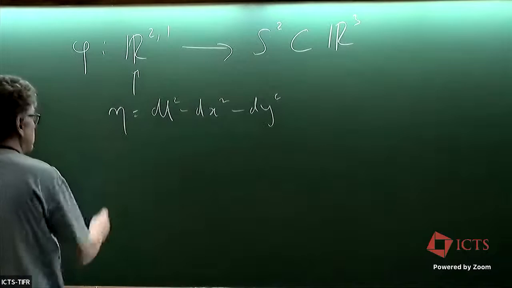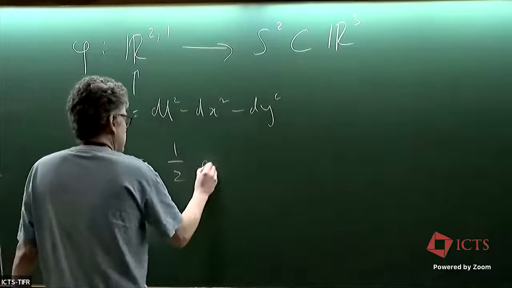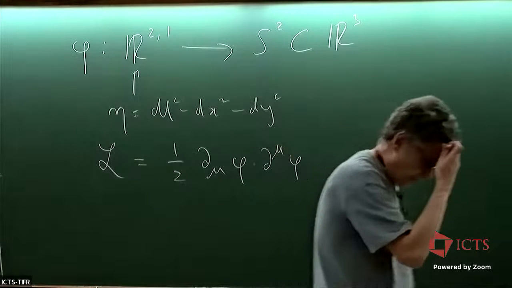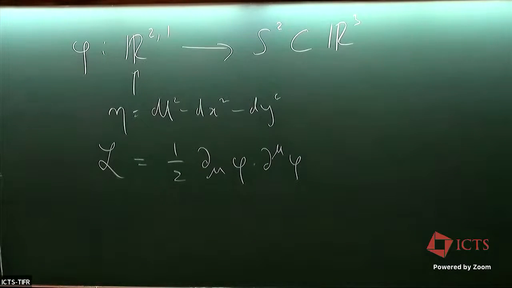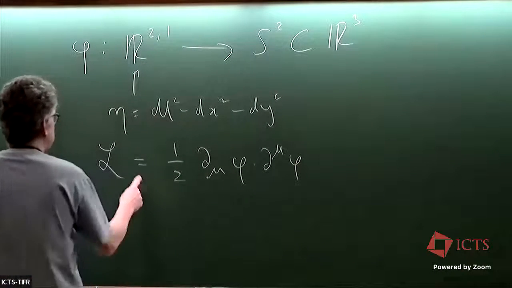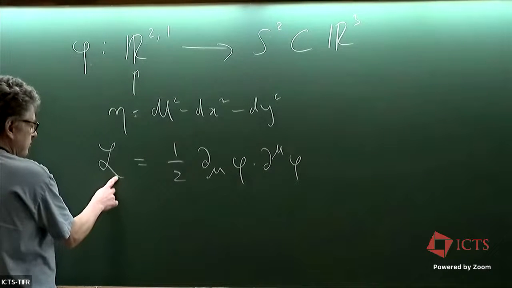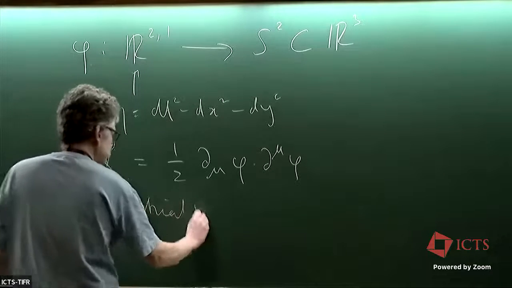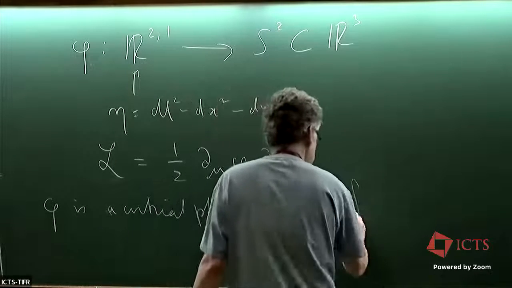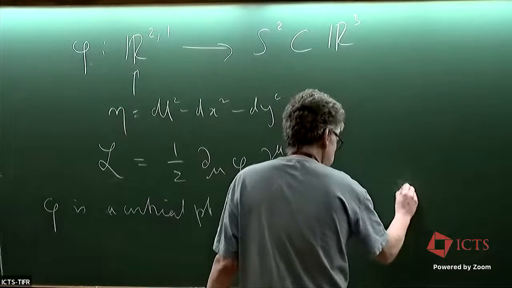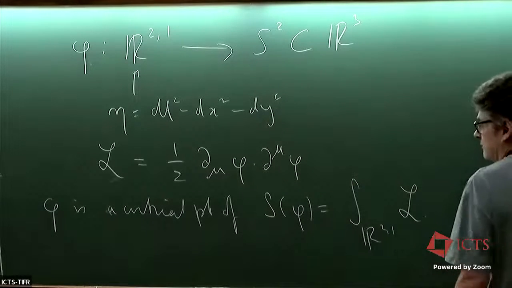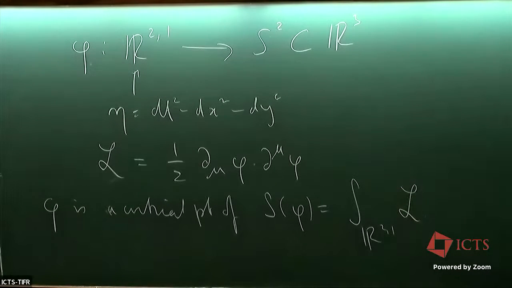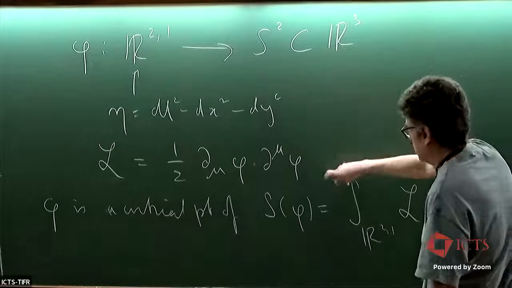The dynamics of this are going to be controlled by the Lagrangian density, half d mu phi dot d mu phi. Okay, so the simplest natural Lorentz invariant Lagrangian density we could write down. Okay, so what do I mean when I say that the dynamics are controlled by that? Well, I just mean that we insist that phi is a formal critical point of the integral of this over spacetime. So phi is at least formally a critical point of the action, which is just the integral over spacetime of the Lagrangian density. Okay, so if we demand that, so this has to be stationary with respect to variations of the field, we get the field equation associated with this action, which is rather simple.